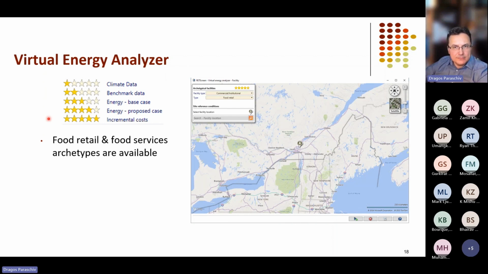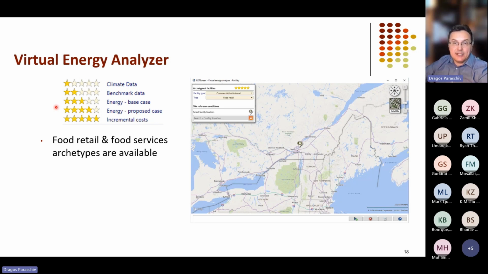I mean, climate data, we know for sure that we can get that. It's part of a partnership that RETScreen has with NASA. We have access to that data, or you can use your own data. We have benchmark data now for a tremendous large number of facility types that's embedded into RETScreen. But then if you look at the particular project, archetypes that share data for the base case, this would be the end uses before the project is used, and share data for the proposed case.